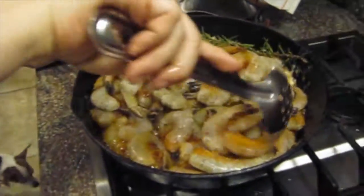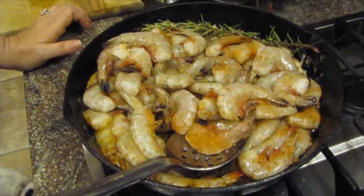Alright, so just going to stir the shrimp around. I'm going to put the heat back up again.